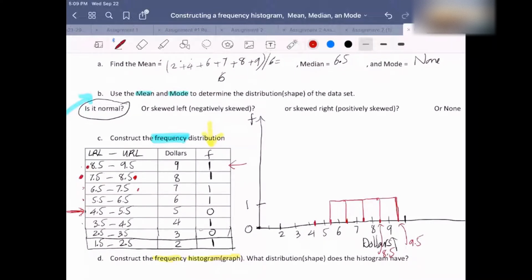All right, what does it mean when we construct the bar? Can we draw a bar there or not? Right, no, since the frequency of number 5 is 0, everyone, then we don't have any bars there. You don't have to draw any bars there. All right, so now we're done with that.